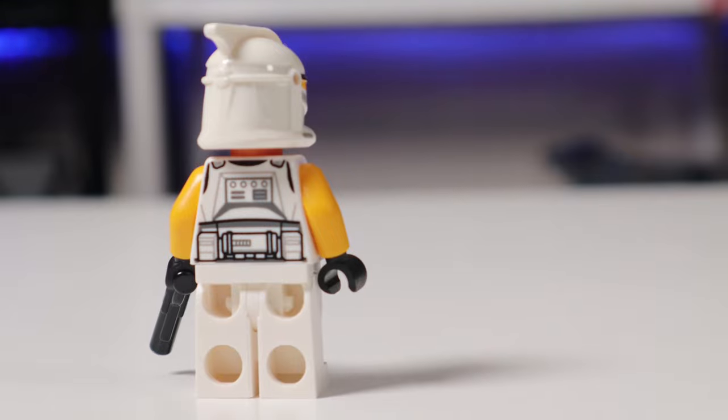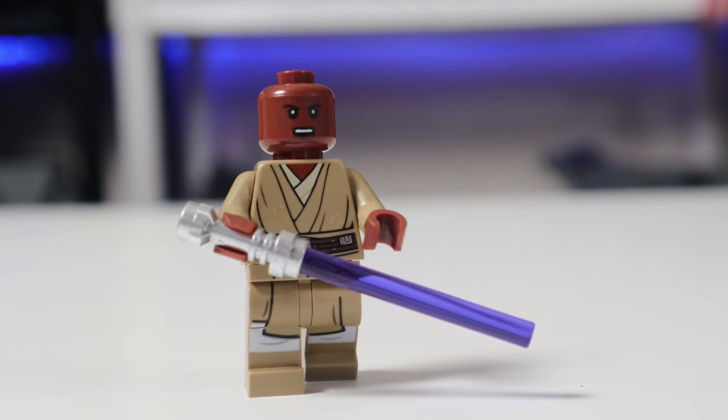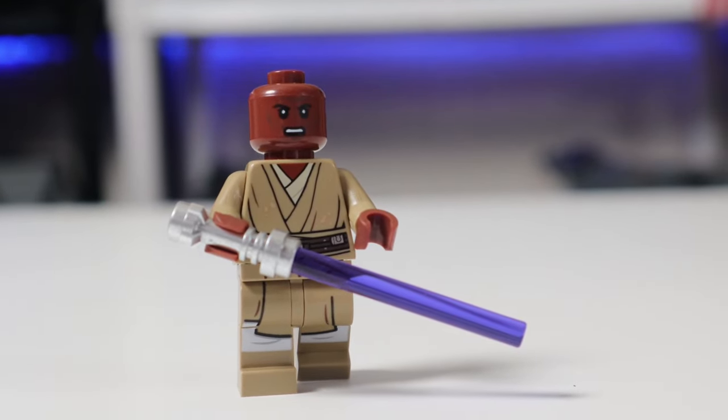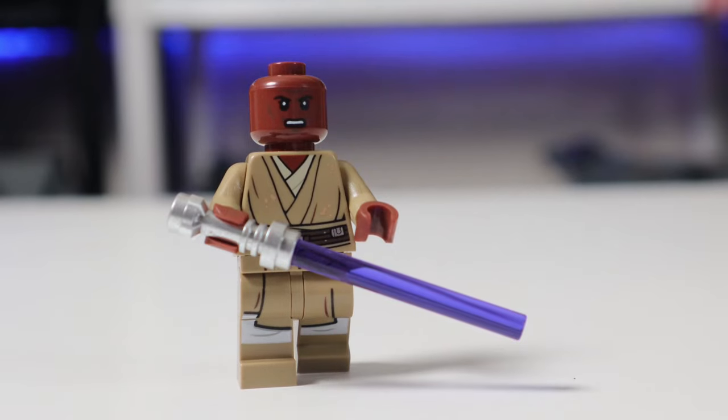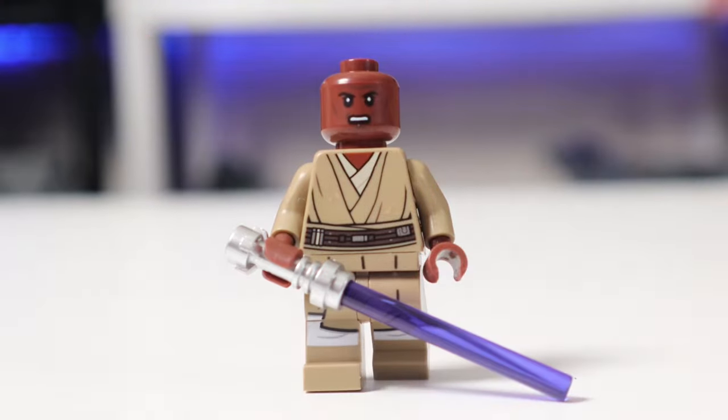Now let's move into Mace Windu. This is certainly one of the more disappointing minifigures. Again, I think they would have been much better off putting, say, Yoda, or pretty much anyone except for this. Like, if they had to do a Jedi, Yoda would have been a good one. Anakin would have been a good one. Mace Windu, not entirely sure, but it's okay. Mace Windu's kind of cool. Nothing entirely new about him from previous Mace Windus.